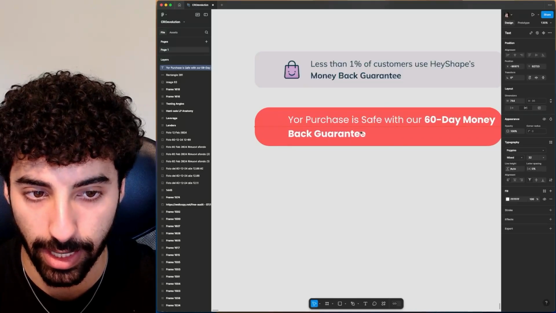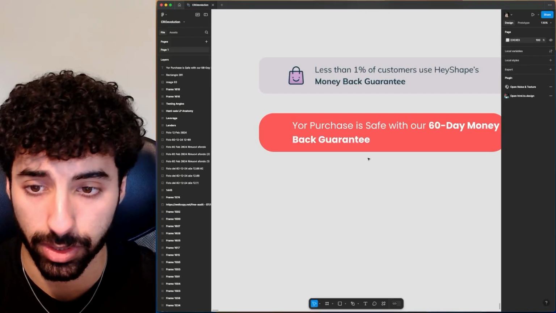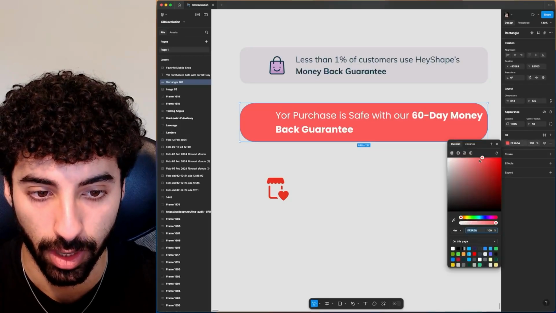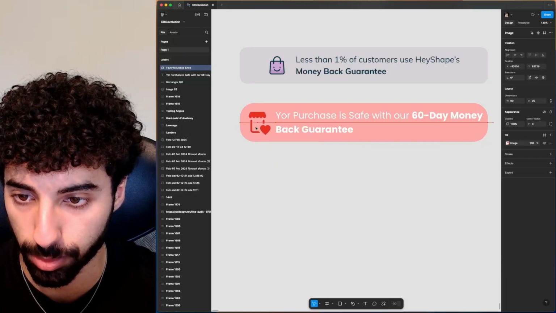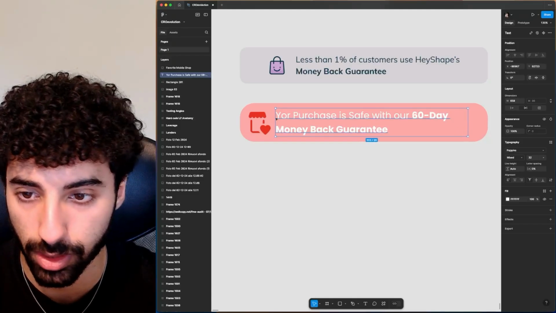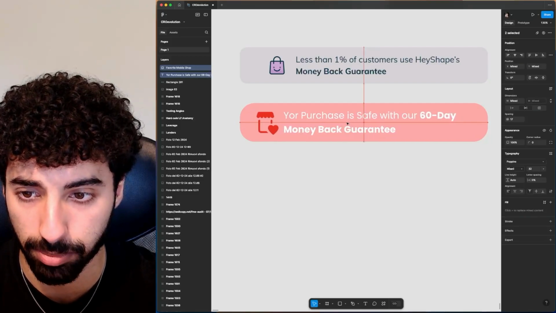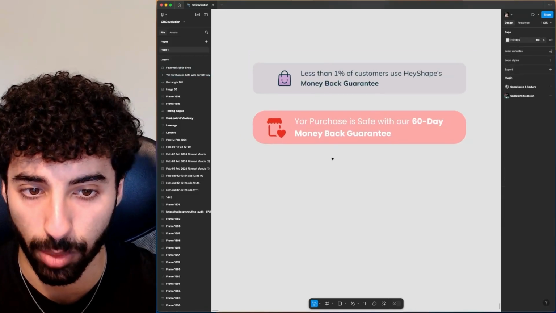And you can maybe add an icon there just for added visual power. Maybe something like this icon here would look good. You can use whatever you want. Obviously, we're going to make this a little bit red so the icon is much more visible. So something like that, and then you make that a little bit smaller and you center everything here. So this is just a very basic design. Doesn't look good at all, but just to have something there to showcase.